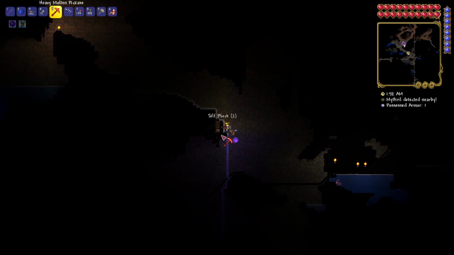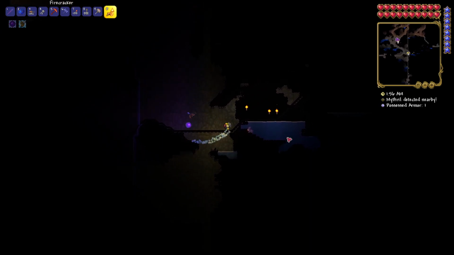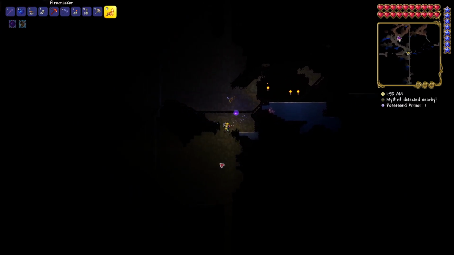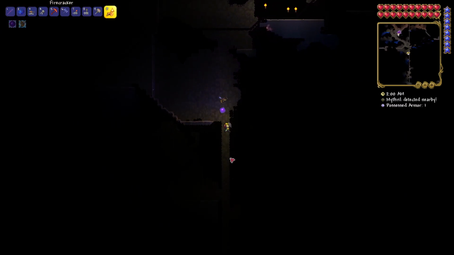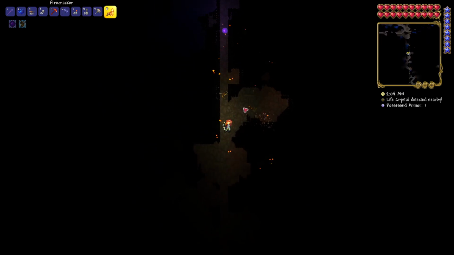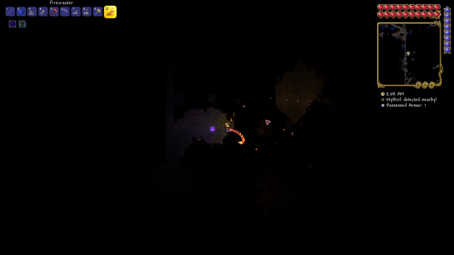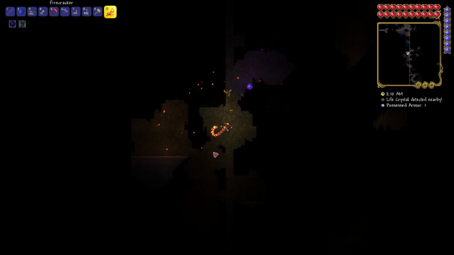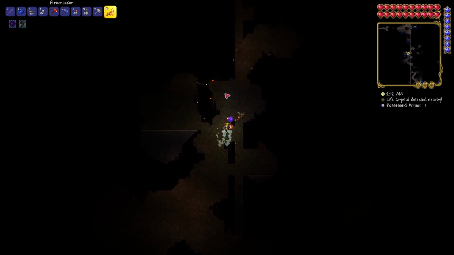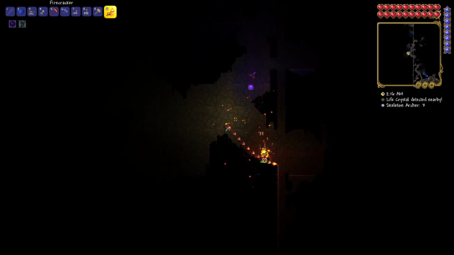How about you? What are you? You are silt. You are a ruby bunny. Which I... You don't drop ruby, so you know what? You have to live, because I'm not going to just kill an innocent animal for no reason. I feel like everyone would be on my case, and you know what? That would honestly be fair. It'd be very fair.